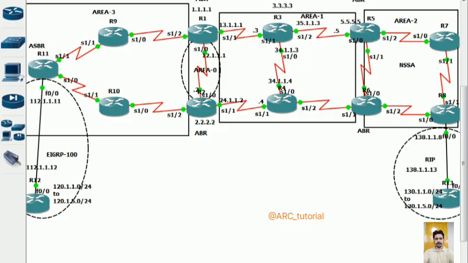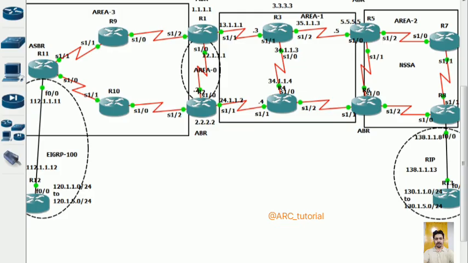That's the problem. So now how will these type 7 LSAs go from area 2 to other areas like area 0, area 1 and area 3? In that case you will need to translate these type 7 LSAs back into type 5 LSAs. So translation will be required, right? Because type 7 LSAs cannot be understood by standard areas. So it is mandatory that type 7 LSAs must be translated back into type 5 LSAs before injecting them into standard areas, into other areas.